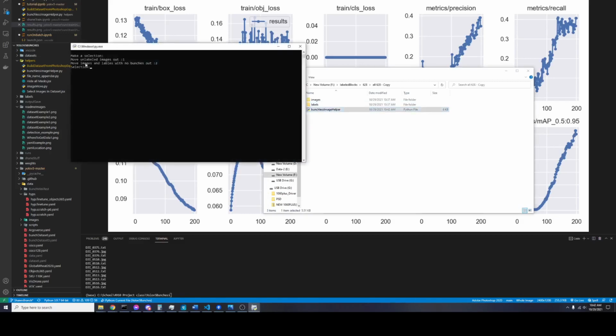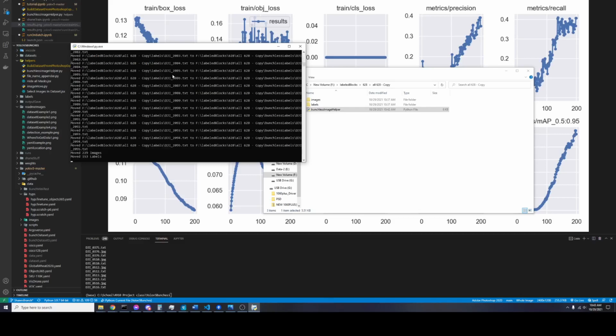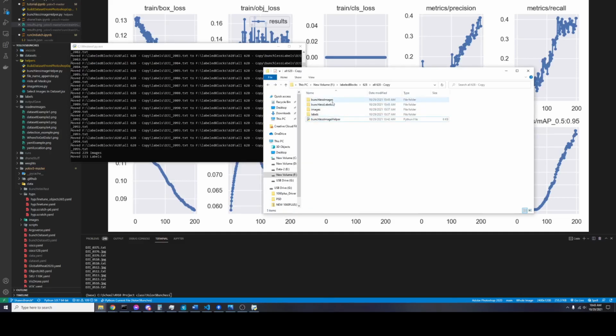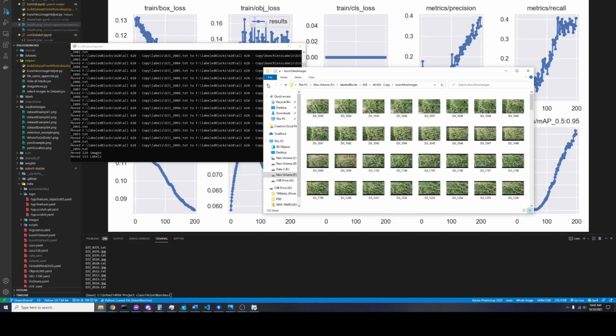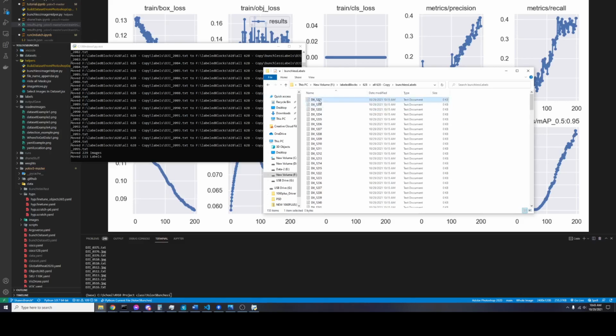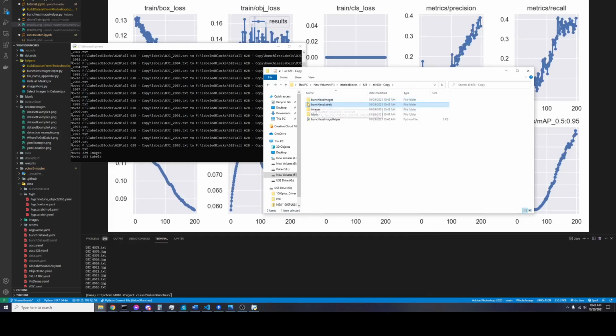And what this is going to do is you can move unlabeled images out, or images that don't have any bunches. So the first one is just images that don't have any text files associated to them. And the second one is images that have a text file with them, but it's empty. So I'll just move two out. And it moves them into bunchless images and bunchless labels. So you can see these labels are all empty. So that can help you manage your data set. You can see how many images are empty.